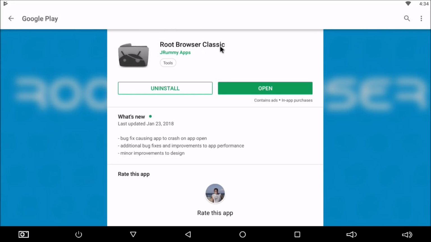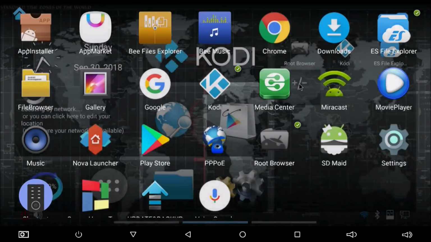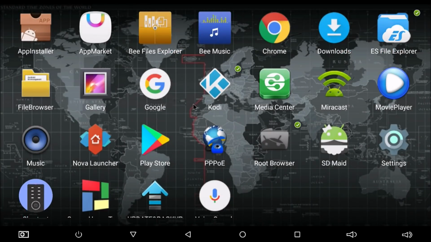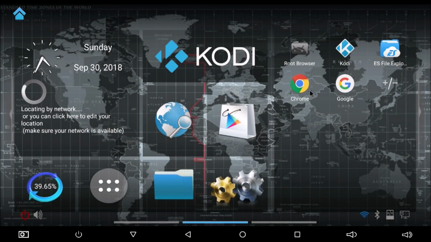Root browser classic. Then you also need to install one more, the Google Chrome. So you need to install Google Chrome also in the Google Play Store. So now with the root browser, the Kodi, and the Google browser, all of the buttons work.